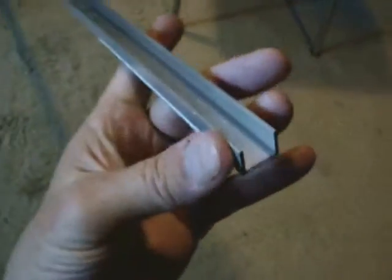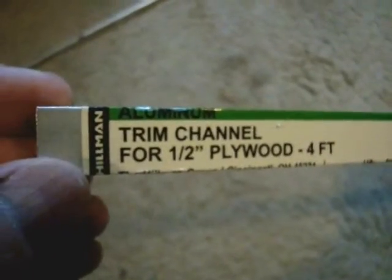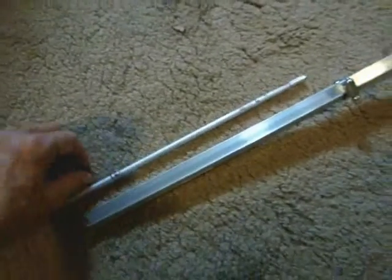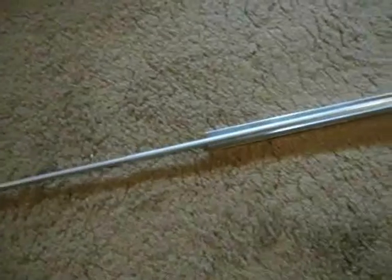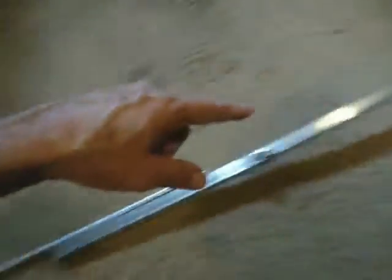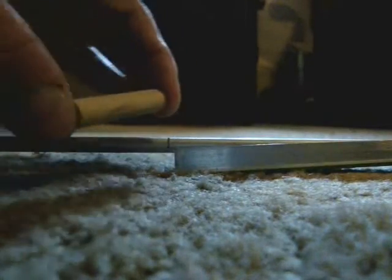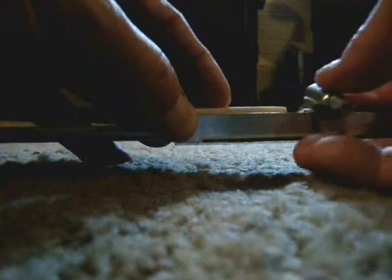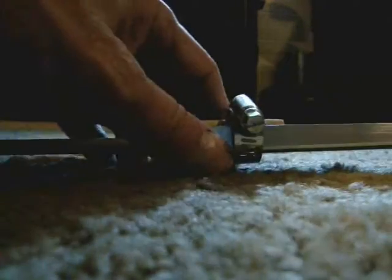This is the aluminum channel I'm going to put the antenna rod in — it's a four-foot section made by Hillman, called trim channel for half-inch plywood. The antenna rod lays right in there, so the rod and the four-foot section together will be ten feet. I've marked mine at ten feet. Then you take a hose clamp and run it up over the assembly, tighten it for a snug fit.